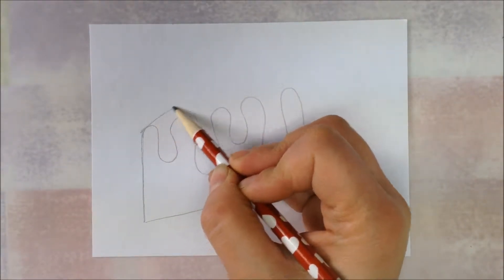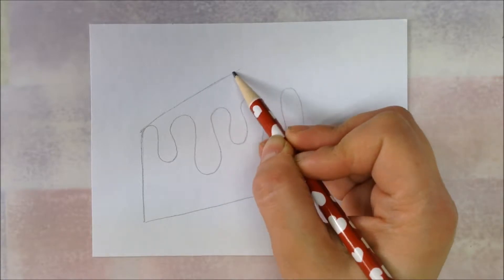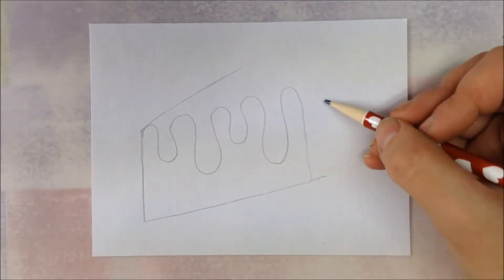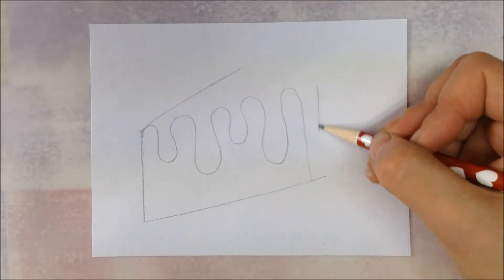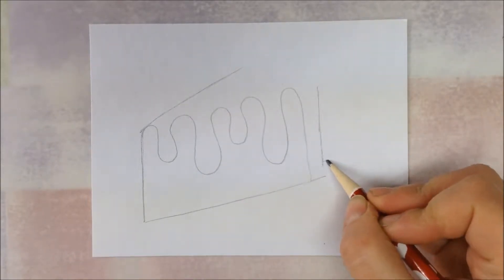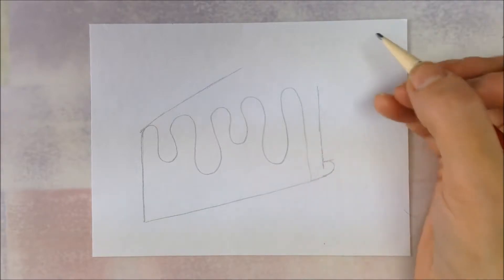Now I'm going to draw another diagonal line in the back that shows the top of the cake, and then a straight down line on the side will show where the extra frosting is on the outside of the cake. And a little curve on the end.